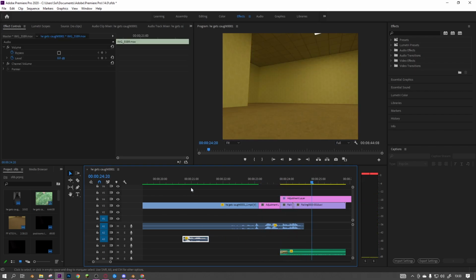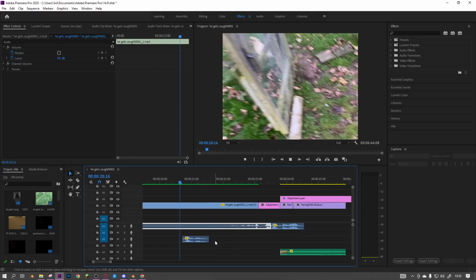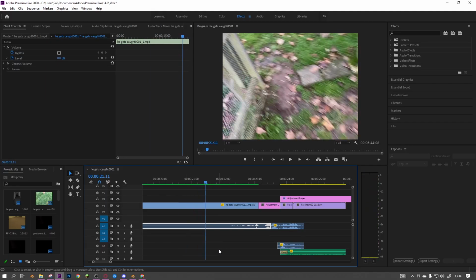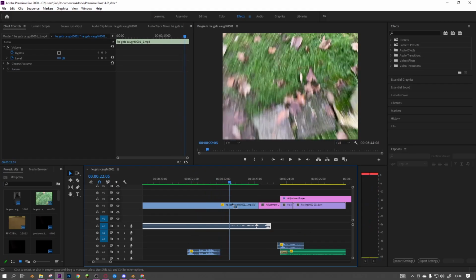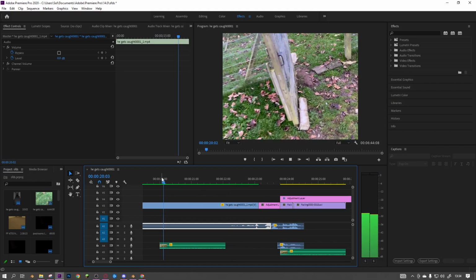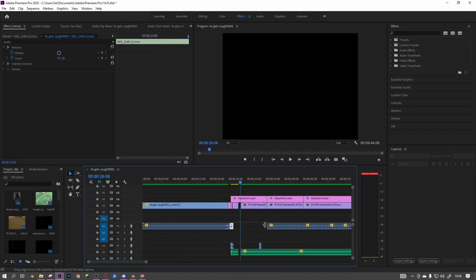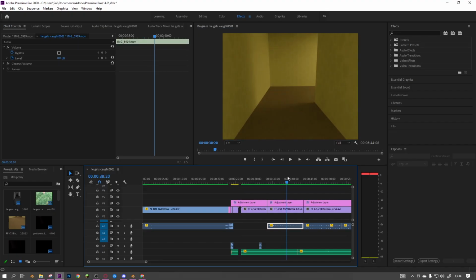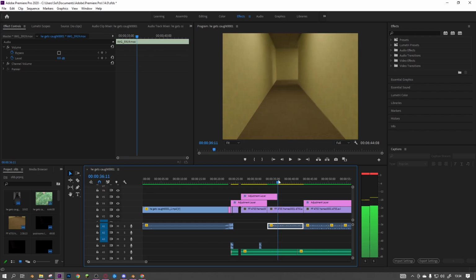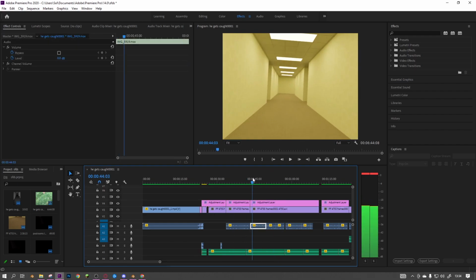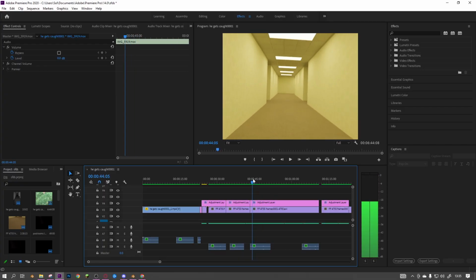So this one, that's the falling like swoosh. This I'm pretty sure is the whole just like falling sound effect. That's that one. And then this is the buzzing. And then that's the main part. I have footsteps, the adjustment clip that has the color correction on, so you can see that versus that. It's not that much difference, but then you have the voice lines. You can hear them here.